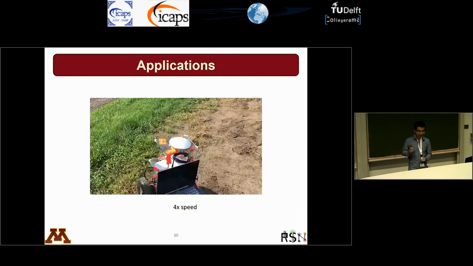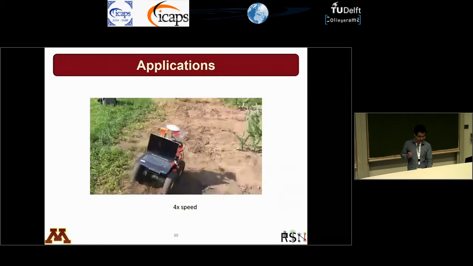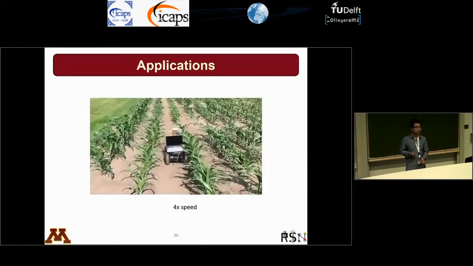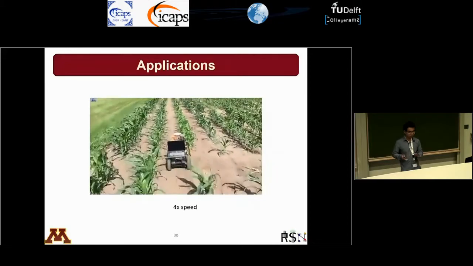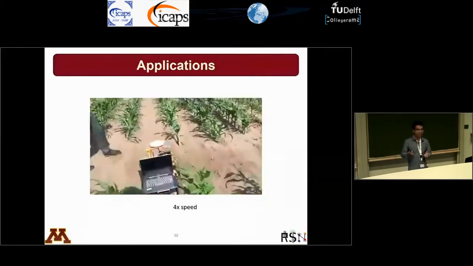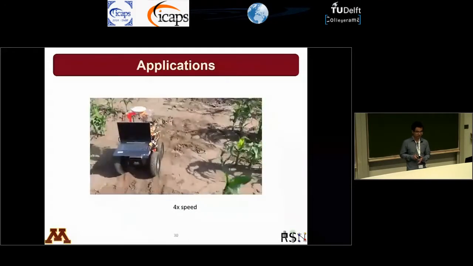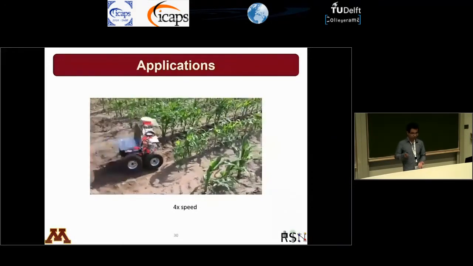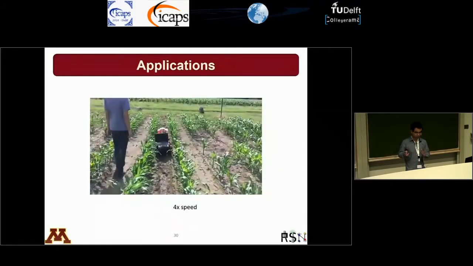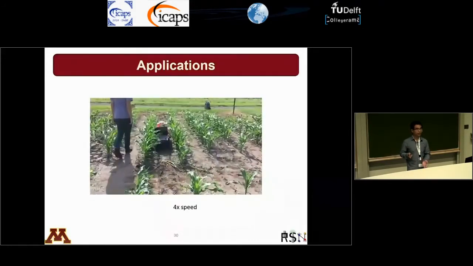The other application uses a ground robot. So we want to use this ground robot to fully cover a corn field to take data. One difficulty here is the corn fields are very narrow and merely a little wider than the robot size. So the robot needs to fully go through every corn row to take the data we care about.